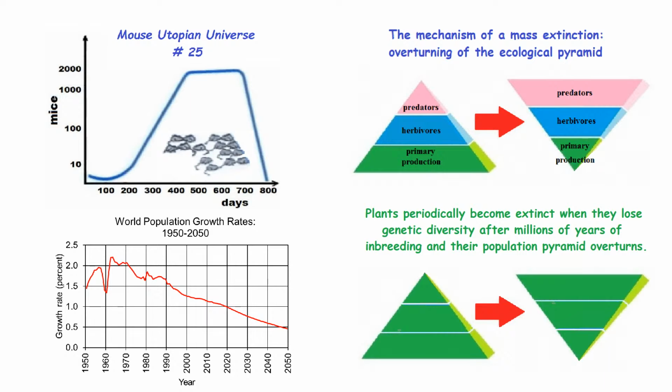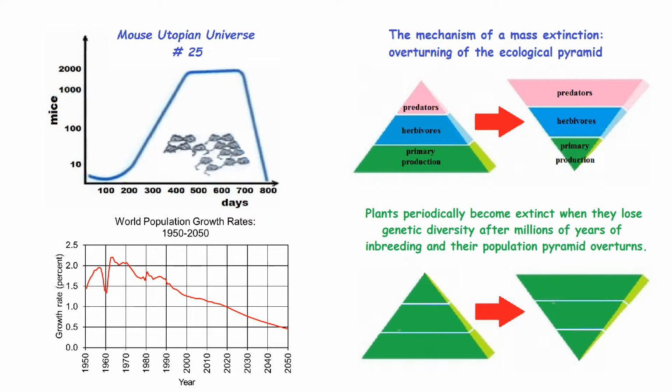One is the mouse utopian experiment done by, what was his name? John Calhoun. And that was a background extinction. It has to do with several factors, as far as I'm concerned. One of them is aging of that population. The other is that they lose their genetic diversity. And of course, what happens is the population pyramid of that group overturns. That's what happened to the mice in the experiments Calhoun did with mice and rats as well.